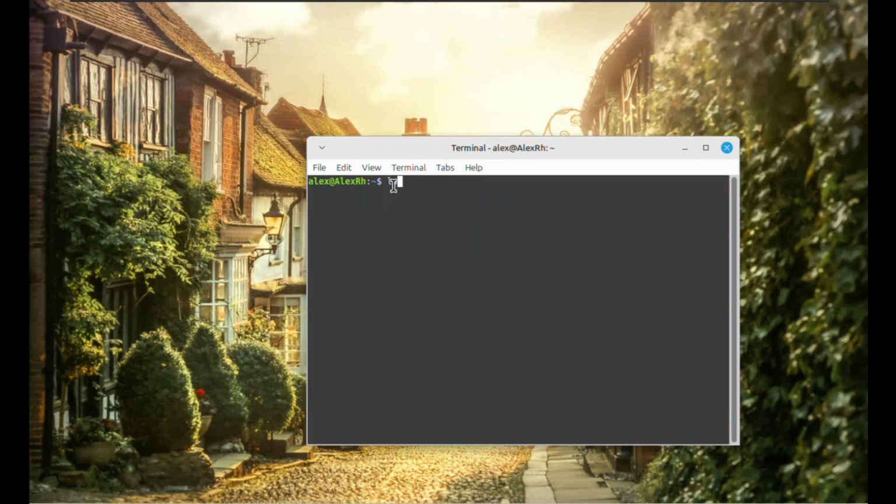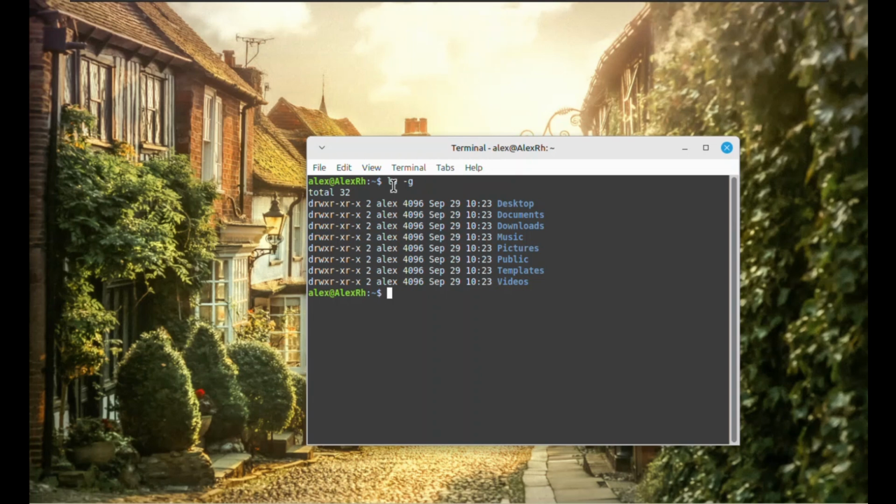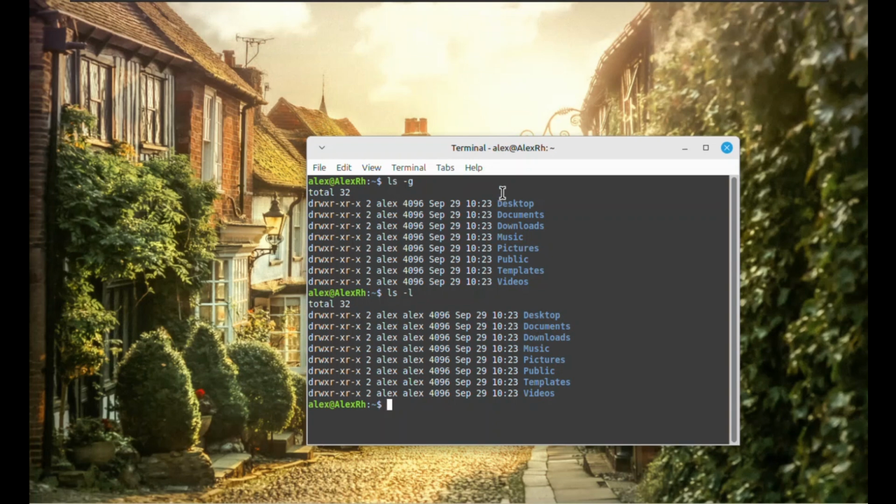If you type ls -g again, you can see the owner column is excluded. But if you type ls -l, now you can see the owner column, and this is different from this command and this command.